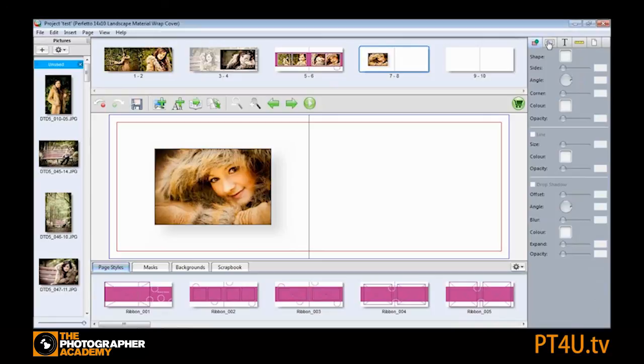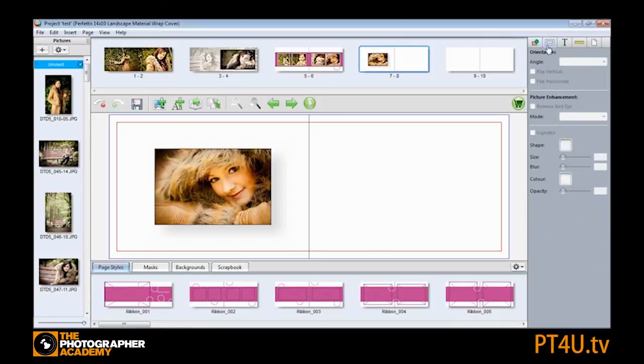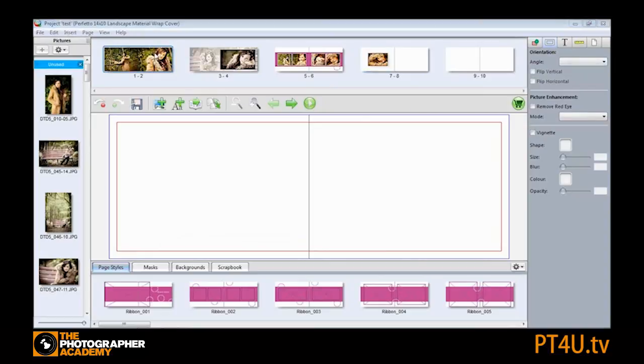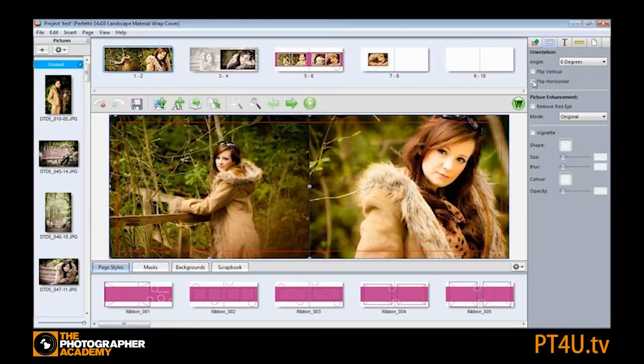We'll move on to what we call the image section here. So this is the second little icon at the top here. If I click on an image again, then these options light up. You can rotate the image to a degree in the box there. That's maybe quite handy if you're creating reflections and different designs like that. You can also flip as well.